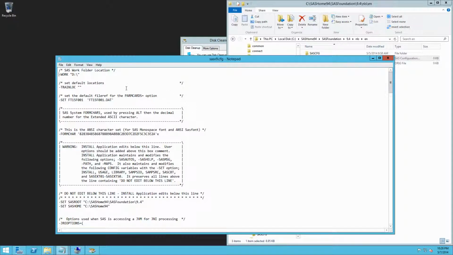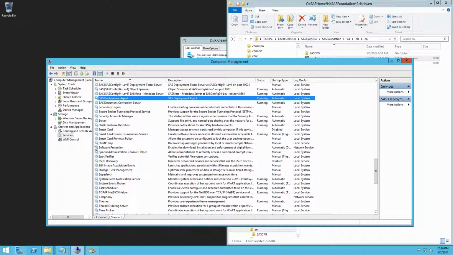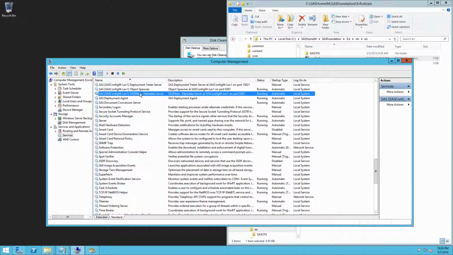So with this taken care of, the next thing that needs to be done to your installation is to tell SAS to restart and utilize this location. So in Windows, what we do is we head over to the services area. And as you can see, this is a very basic installation. We only have 4 SAS items, 3 of which are running. So you restart the 3 that are running. And as you should know, you always stop and restart the metadata server in the best order, meaning you stop the metadata server last and you start it first.